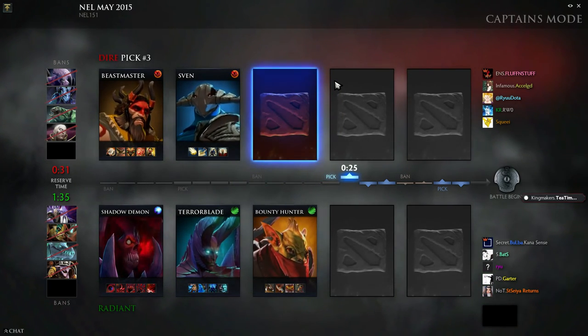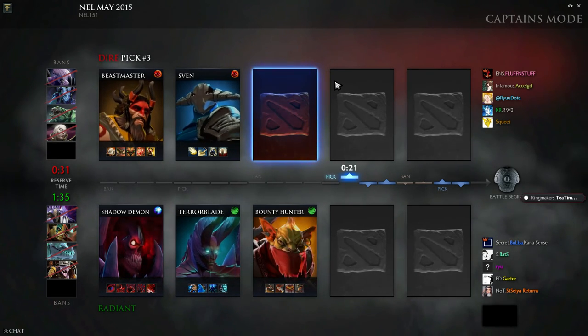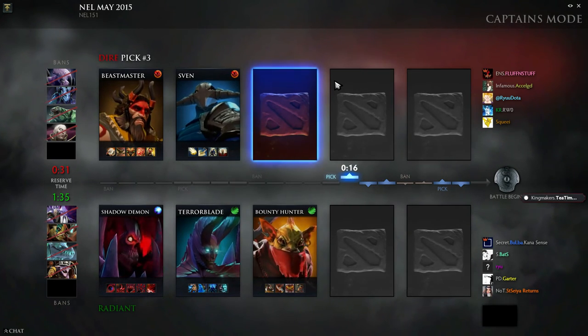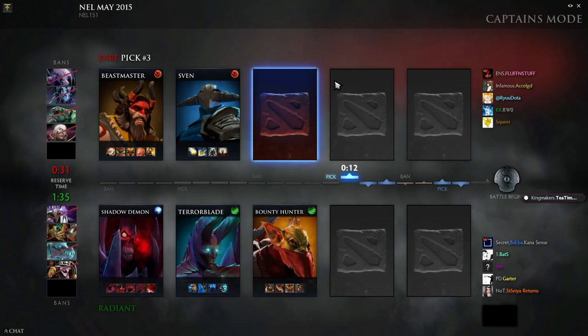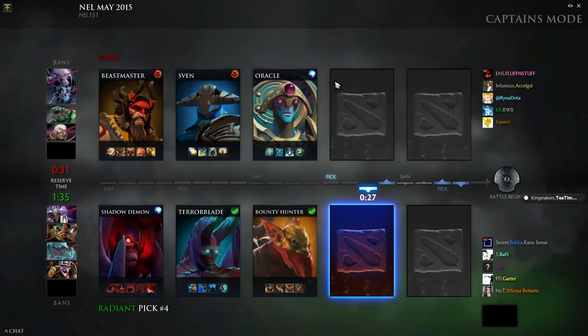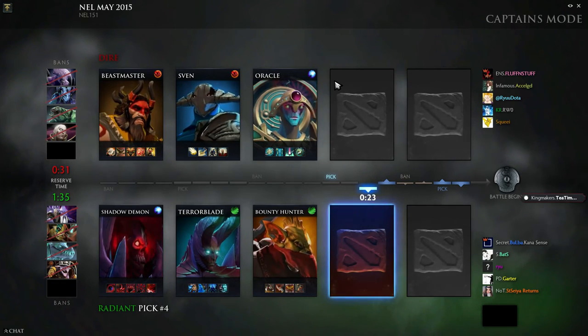Maybe not now that Bounty Hunter has been picked, but Lion would have been a pretty good pick, especially because there is the setup for the Earth Spike as well early on with the Disrupt and whatnot, so you should not be missing that at all. With the damage coming out from the Terrorblade as well, definitely makes a lot of sense. Oracle being the pick coming from the Dire side, it's a good pairing with the Sven.